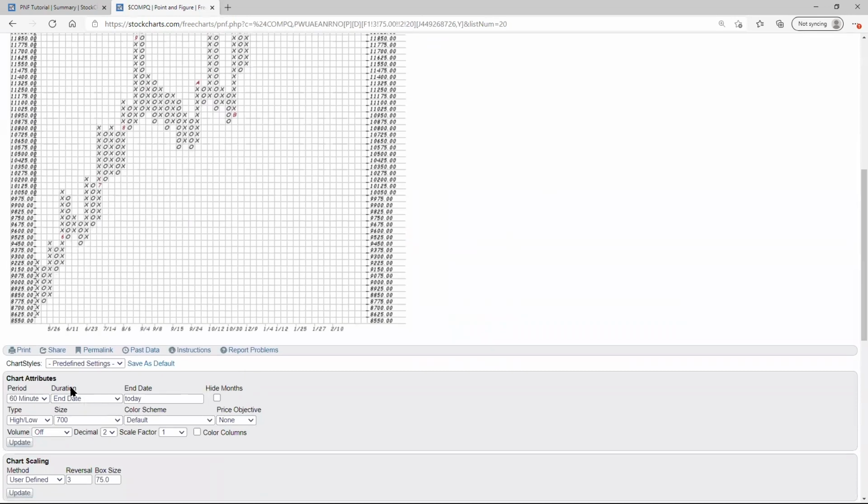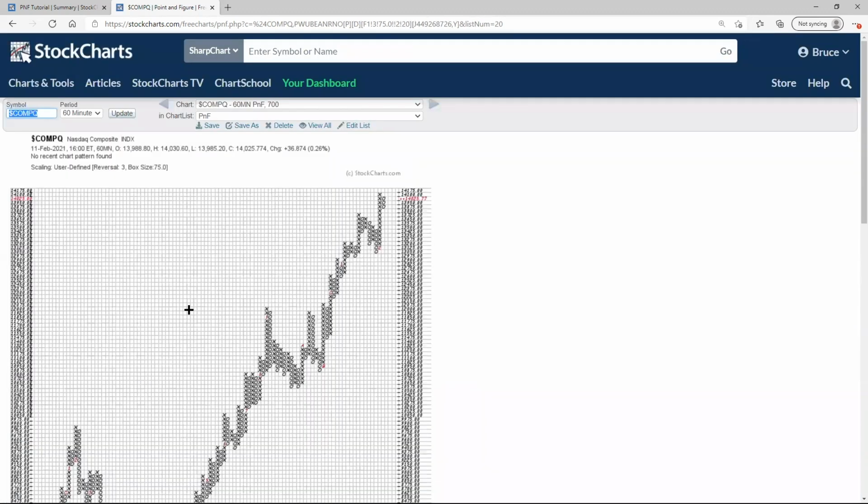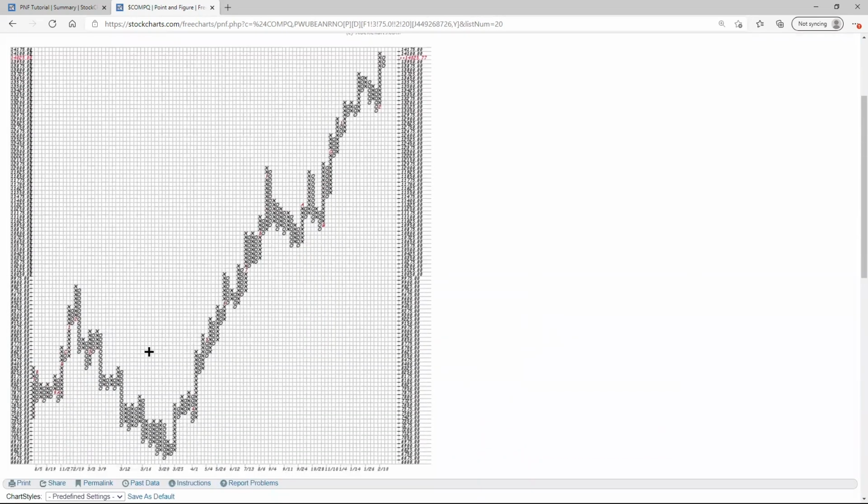And then also look at this. Duration, end date. Let's go to fill the chart and see what we get. Now we have the accumulation area back in March, which we can count, and it actually gets us up into this area right here. It misses the top of this climax bar by one box. And then here we get this count, and of course we just saw that we have further to go.